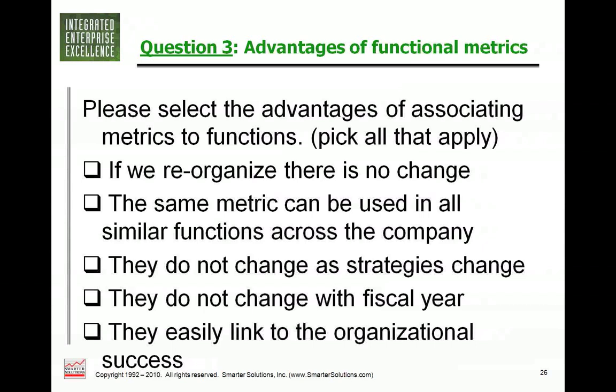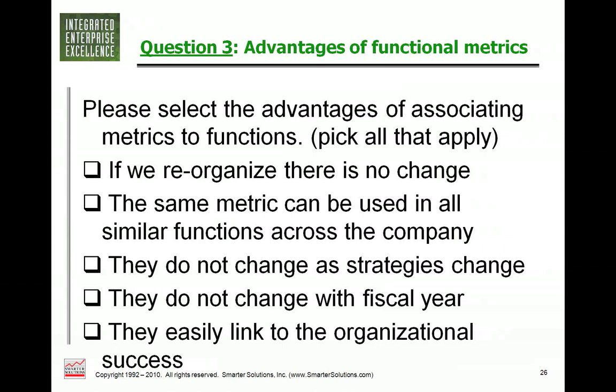And I know if my boss Forrest was in here, he'd say that the best thing about this method is they do not change when strategies change. They don't change when the fiscal year comes and you make new strategies. The reason is a strategy is how to apply a function. It's not necessarily the function. You might have a strategy to grow the revenue or to increase the throughput or reduce the operating costs, but really they're all targeting a performance metric that's based on a function. And that's the advantage of doing it functionally versus an org chart.